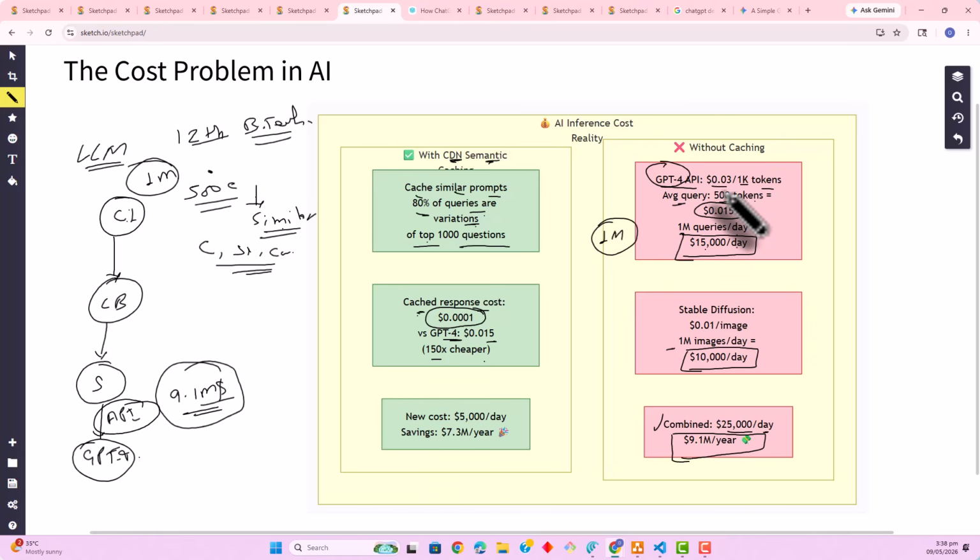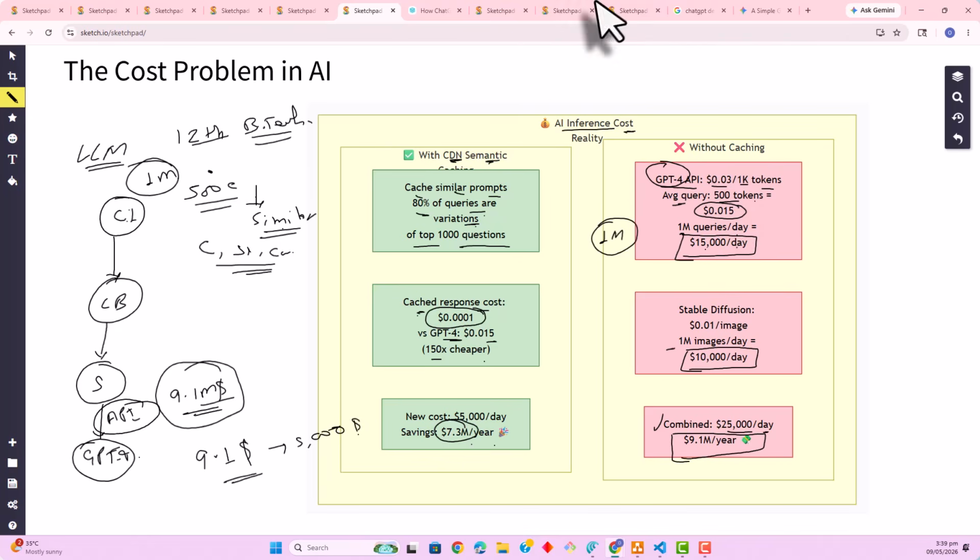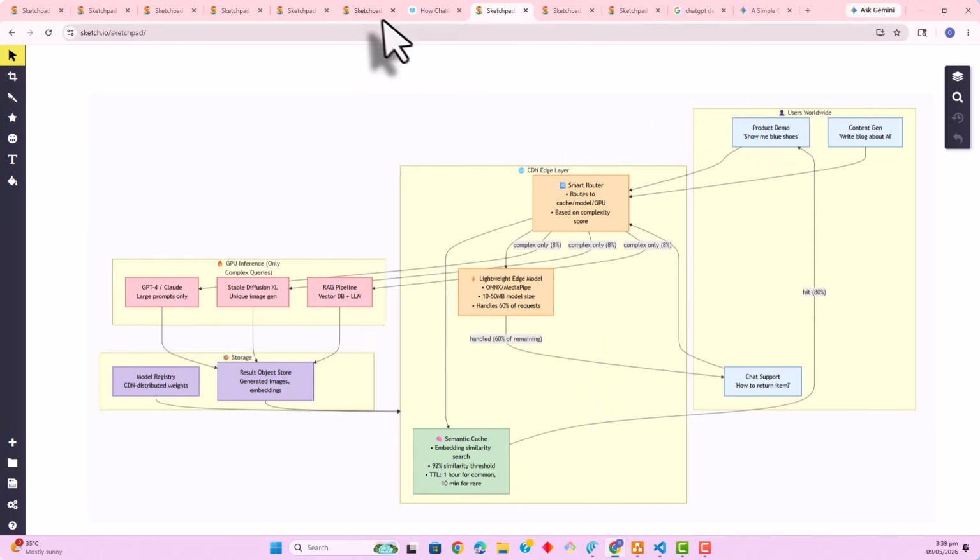So just by doing one small change, this can bring your cost from $9.1 million to around $5,000 per day. These are just approximate values. So you are saving around $7.3 million per year just because of this small change. This is where you are reducing the inference cost. Now, how can you do that?